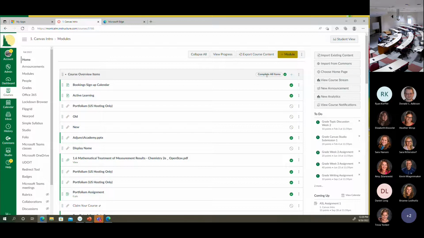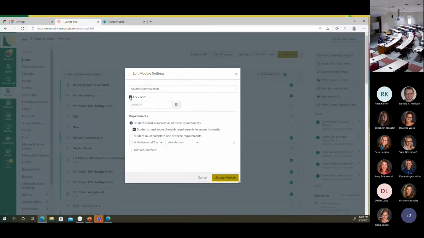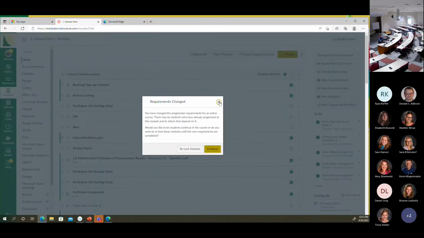So you can see I have a requirement here that a student's going to complete all the items in the module. I can do that just by going to edit, and you can see that I can set different requirements for the module. If you want to get all your content ready and then lock a module, you can do that as well. So maybe you have class once a week, you go in there and you get all your content ready and you say, I want this module to unlock, like, let's see, we have a Thursday class that starts at noon. I want my module to unlock at, turn the number lock on, 11:50 a.m. Okay. And just like that, we can update it and it will be set to lock.